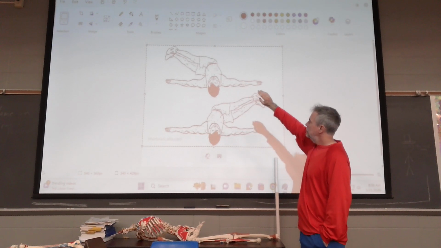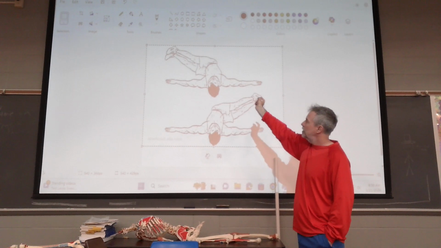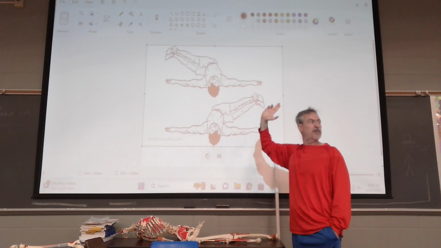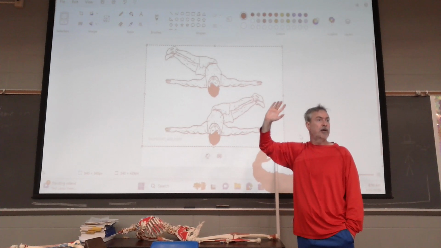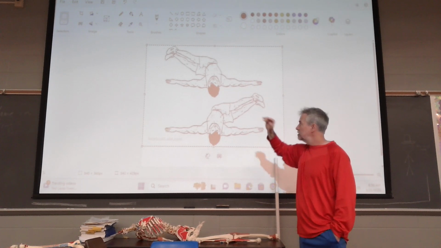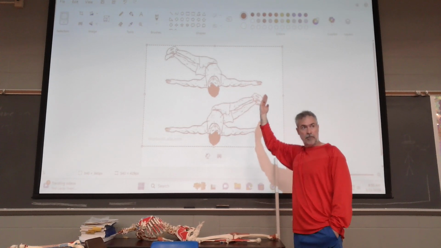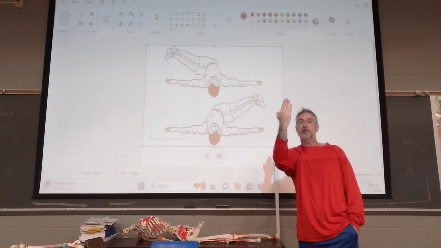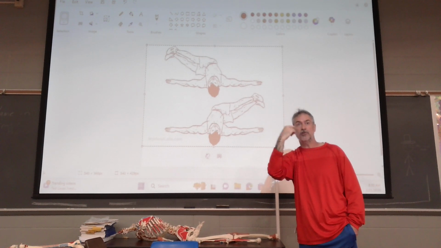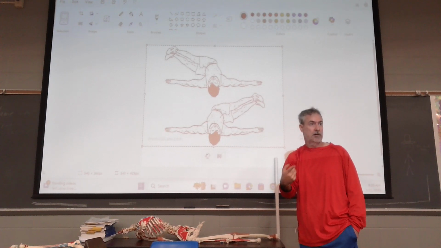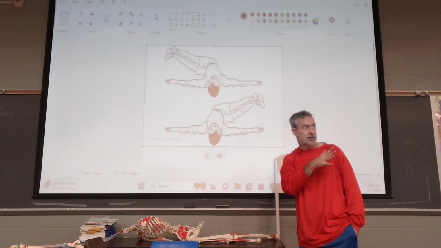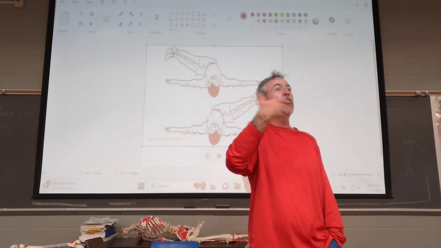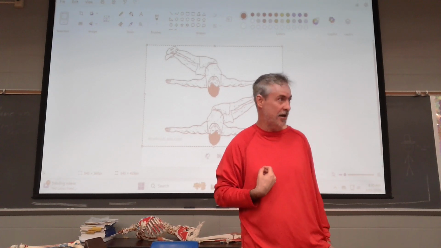But gravity is limited, meaning when my feet or legs are on my left side, gravity is trying to do something different to me than when my feet or legs are over on the right side, okay? So in other words, the trick is that the motion is the same going from left side to right side. The motion is the same. But once we tip it over midway, gravity's trying to do something different to me. So if gravity changes what it's trying to do to me, then my muscles have to change how they're trying to do what they do to me, okay?